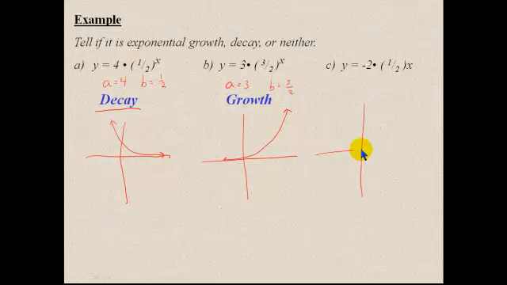Now the last one, here I have a is equal to -2, so right there a is not positive, therefore it's neither. So we have neither. And if we look at this one, we could say, oh, it would have been decay. Would have been something like this. However, it's got that negative which inverts it, so this is what the actual graph looks like. Something like that. This is just a basic approximation, because that negative inverts it.